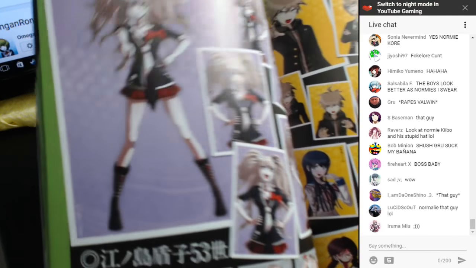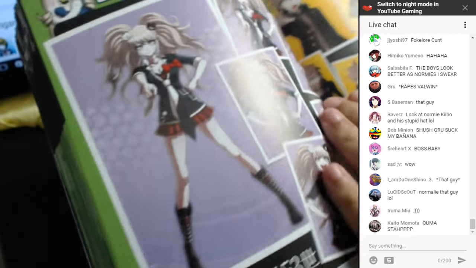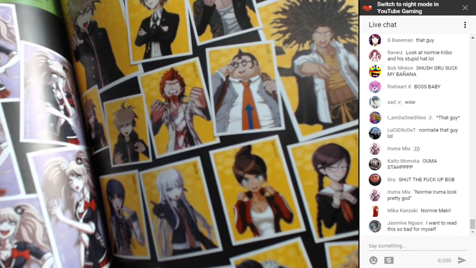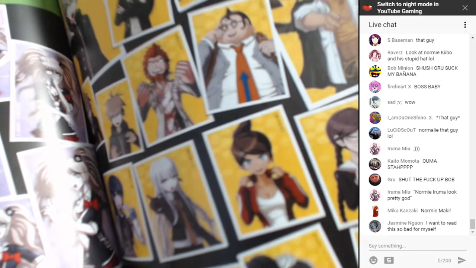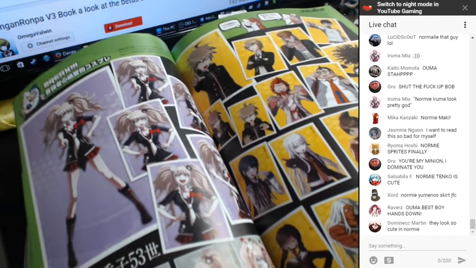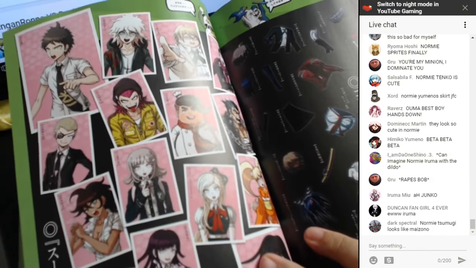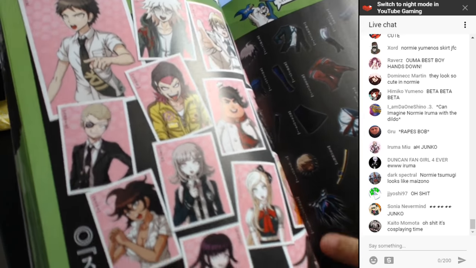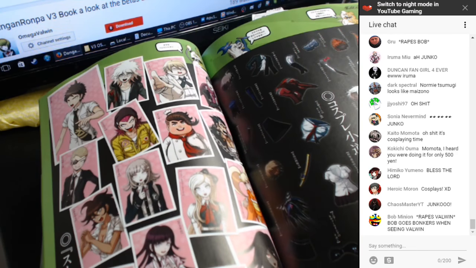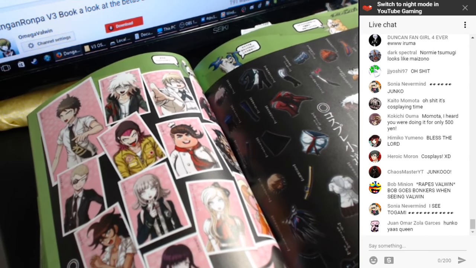Oh, boy. Here we go. Junko 53. The 53 Junko. Yeah. And the cosplays. That should be it. 53 Junko. And everybody else in 53 form. More 53. Danganronpa 2 53. Casters. The cosplays, yeah. And the cosplay stuff over here. Nobody cosplayed Komaru though. Sad.